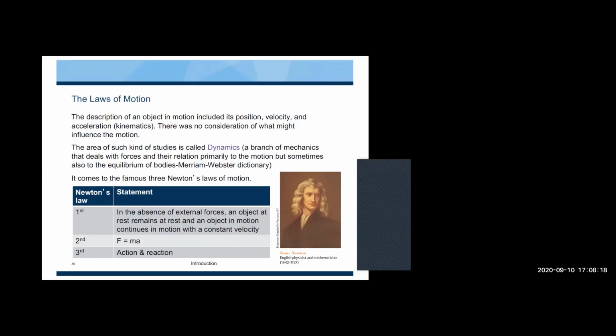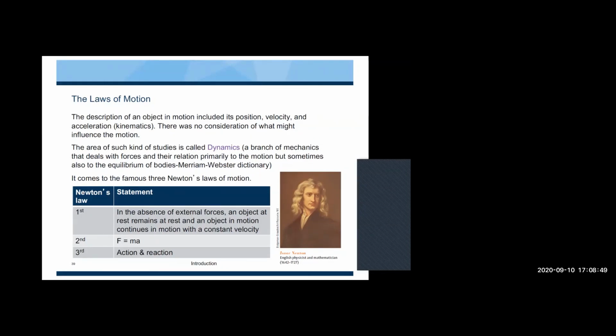We will explain in the next slide. And then the second law would be the familiar equation F equals ma. It is the equation which connects the motion of an object to the external force, how it behaves under the presence of the external force. So it tells you F equals ma.